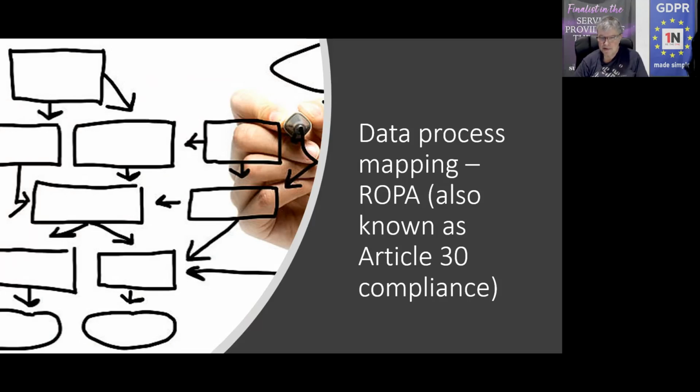You need to map your processes, the Register of Processing Activity, or ROPA, as it's known. You also hear some people talk about this as Article 30 registers or Article 30 compliance. It's really important that you have these. As I said earlier in the week, it's something the ICO is paying more attention to: have people got a register of their processing activities? And in a nutshell, again, it's what data do you process? What do you do with it? Where do you send it? Where do you keep it? How do you keep it secure? And why are you processing it?